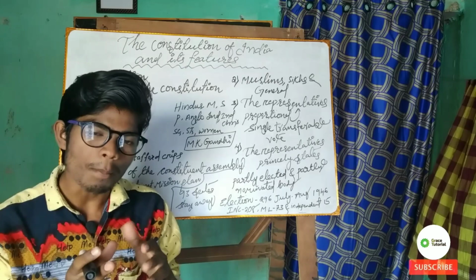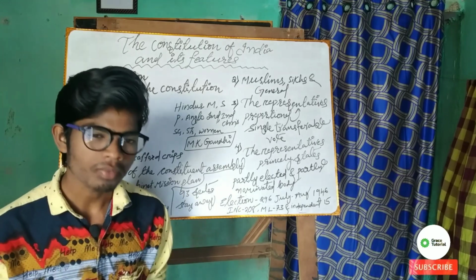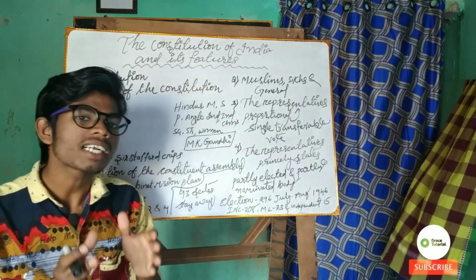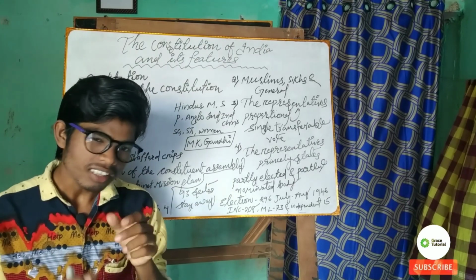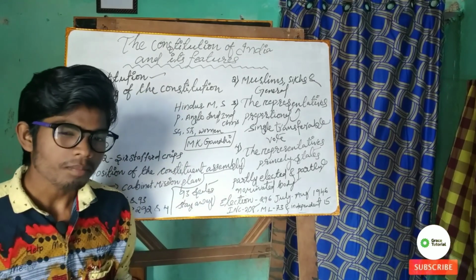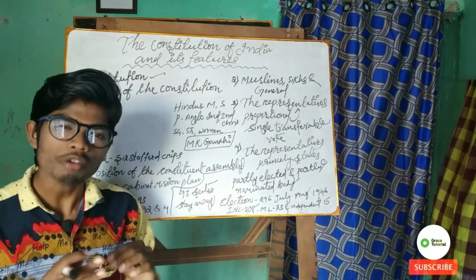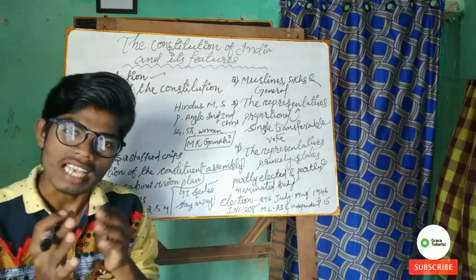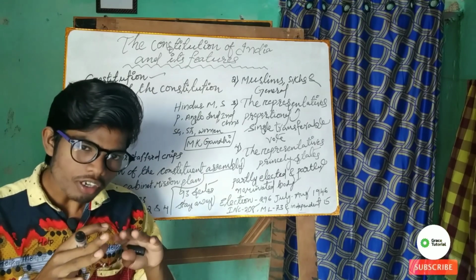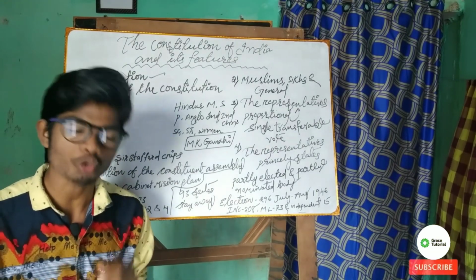So what is the Constitution basically referred to? Well, the Constitution is a fundamental law of the country which reflects the fundamental principles on which the government of the country is based. Let me make the definition very simple for you. The Constitution is basically the laws or the principles by which a nation or a state or an organization is governed. With the exception of Israel, New Zealand and United Kingdom, almost all the countries possess an elaborate written constitution.